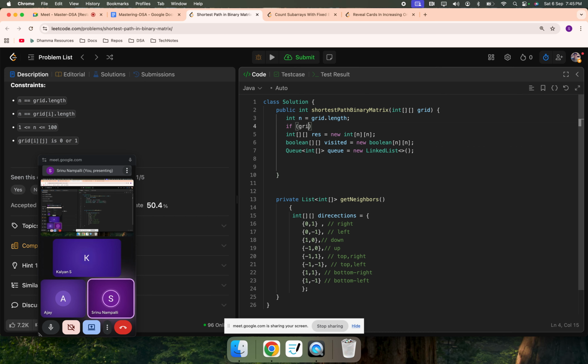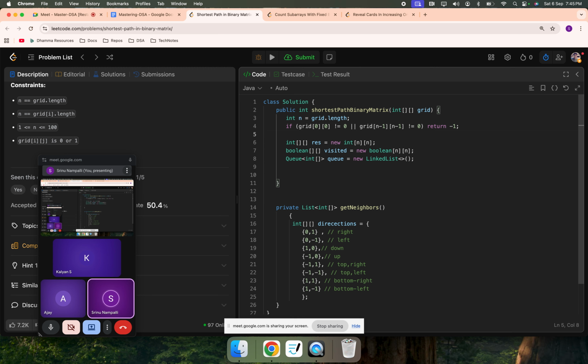If grid of 0 0 is not equal to 0, you can blindly return -1, because only if it is 0 can you traverse. Similarly, if grid of n minus 1, n minus 1 is not equal to 0, return -1. Correct. That's the base check, otherwise we will try to explore.